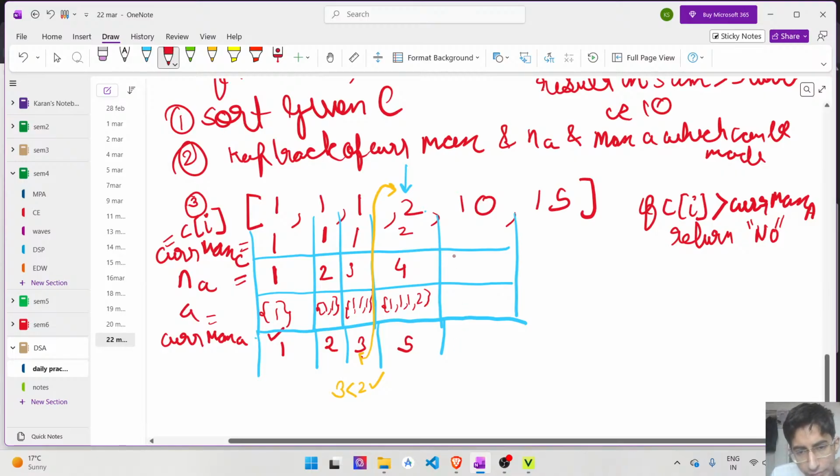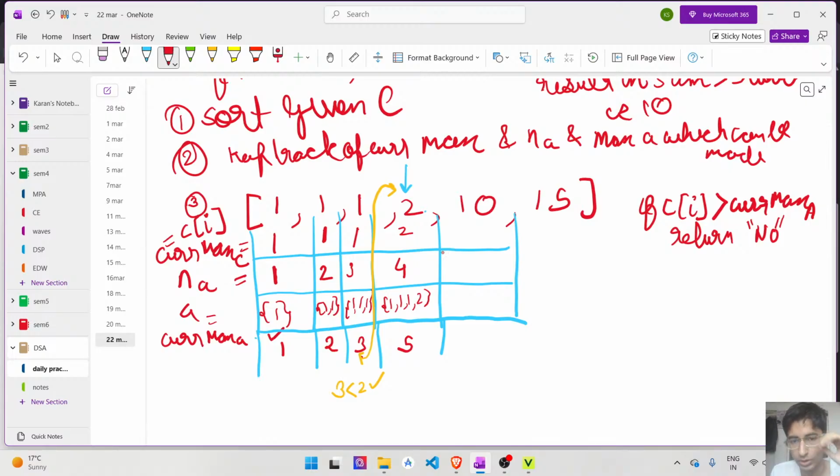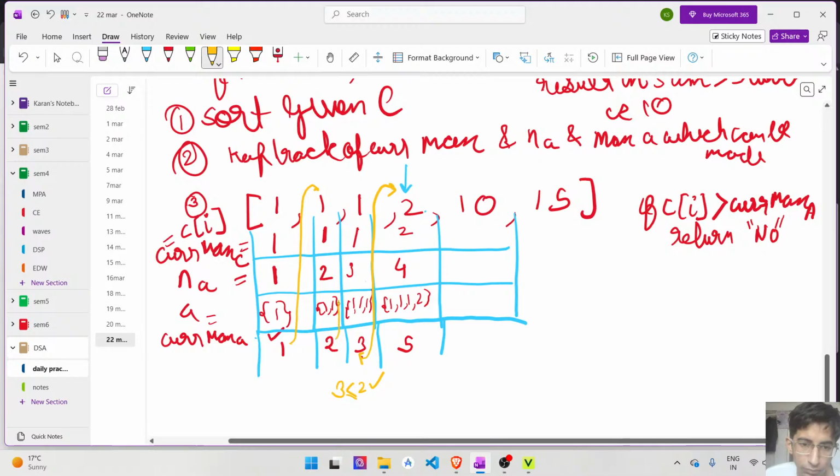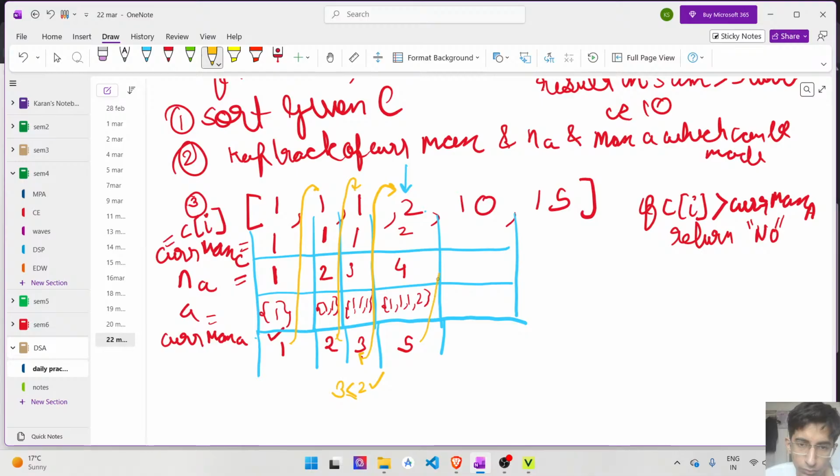And maximum of 5. Okay. Current maximum now is 10.